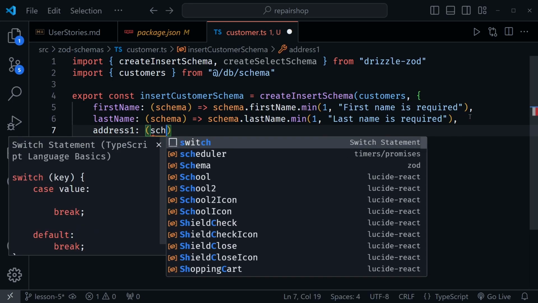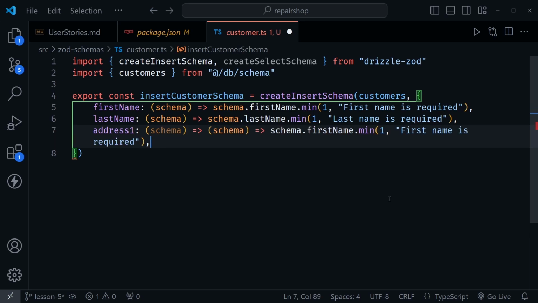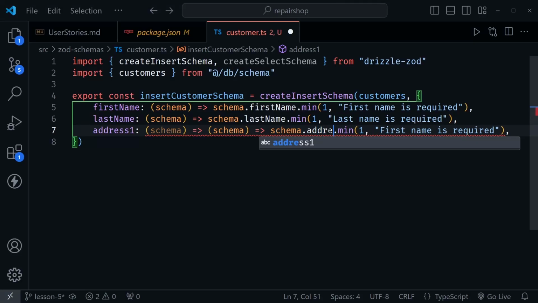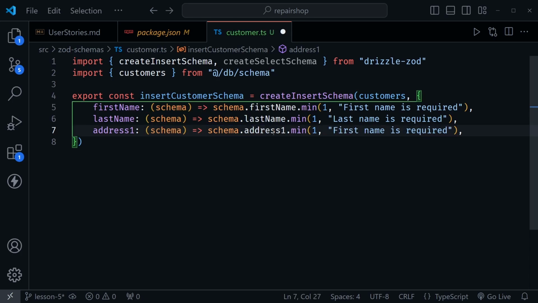So again, we'll have the schema. And address1 is also required. So let me just paste that in again and say address1. And then for our, oh, we've got in 2 schemas. That's why we have the red. I pasted the whole thing after typing some. Okay, then for the message here, we'll just say address is required.